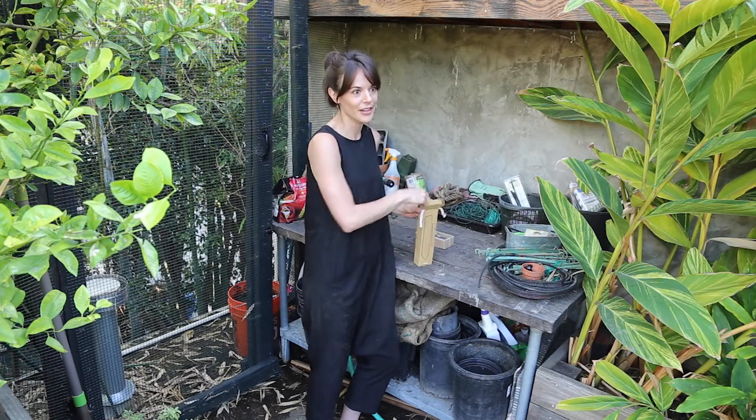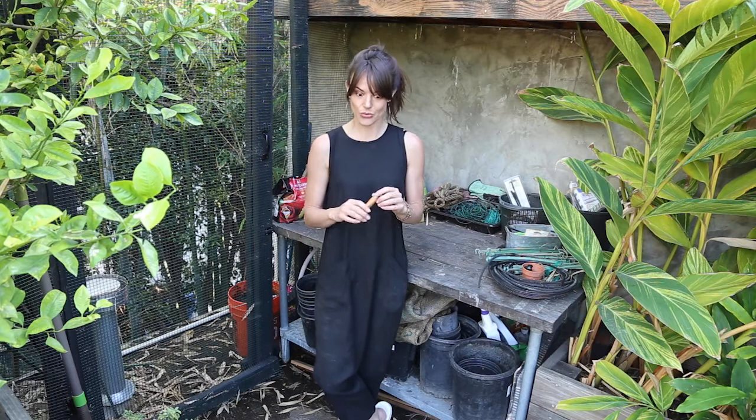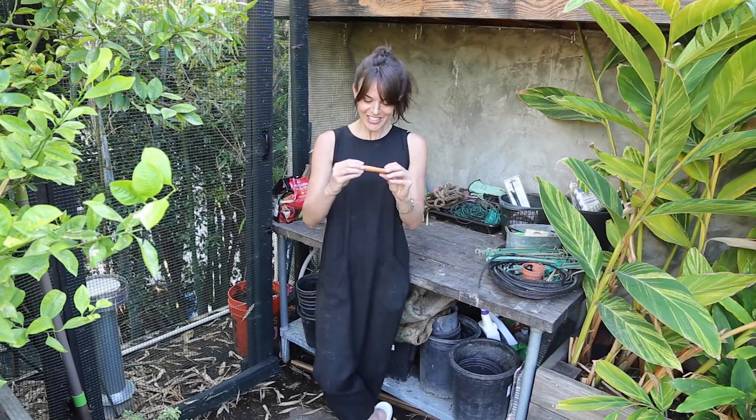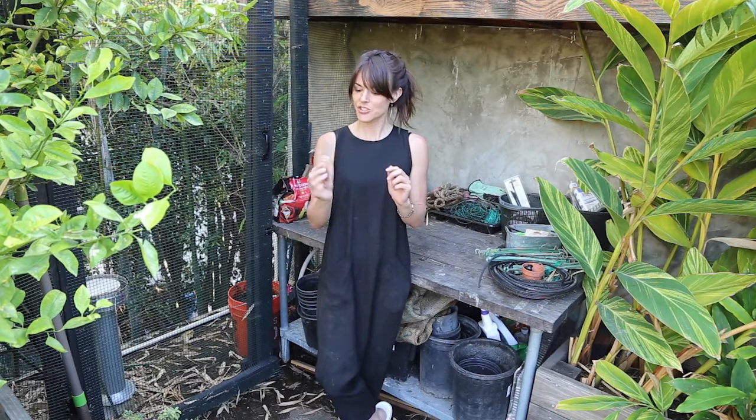For Christmas this year my mom — well every year my mom is like, 'What do you want? I never know what to get for you, you're so hard to buy for.' Anything for the garden — gardening tools, gloves — I'll always love it. She went to this really fancy store and got me a couple of amazing things. She got me some new shears that are beautiful, and probably the nicest gardening gloves I've ever owned — I never even want to wear them because they're so nice. But she also got me this, which is a little knife. I'm actually going to use this soon to do what's called air layering, which is a propagation method that is pretty cool — very scientific. I'm about to do a segment on that in the coming weeks, so wait for that. Even a knife can be very, very handy in the garden.